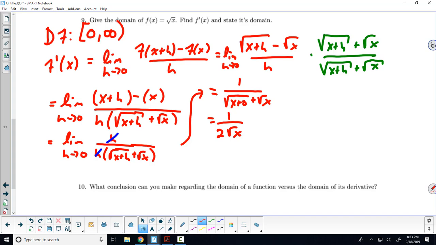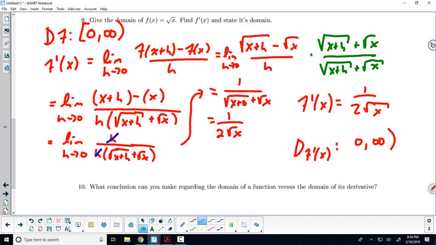So folks, here's f prime of x. Let's just reiterate it. f prime of x is 1 over 2 radical x. What is the domain of the derivative? Matthew, what did you say? 0 to infinity. The domain of f prime of x is 0 to infinity, but it can't be bracketed. Now that square root showed up in the denominator, I can take the square root of 0, but I cannot divide by 0, so we now have to exclude this.